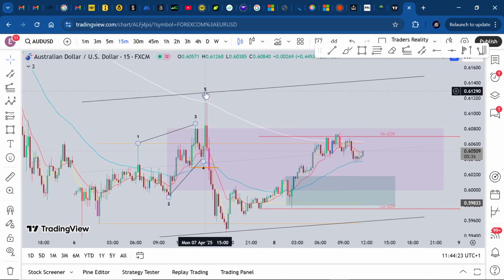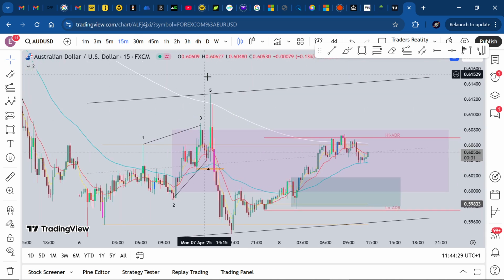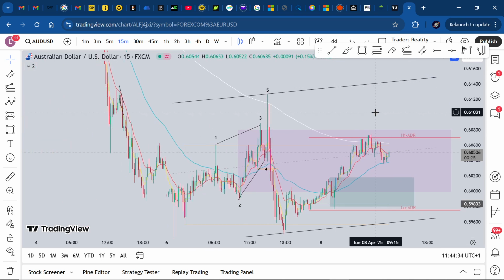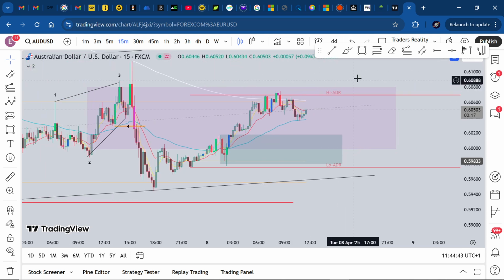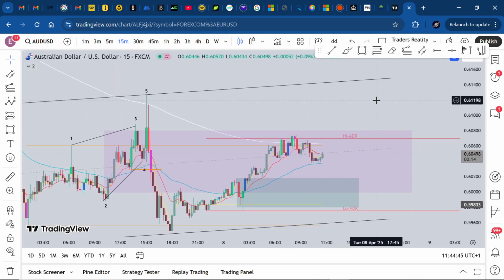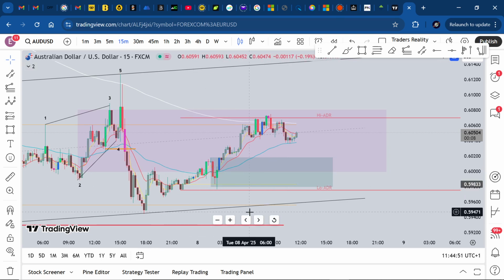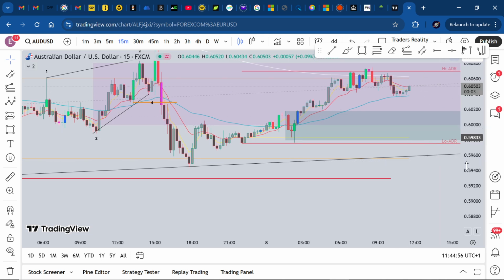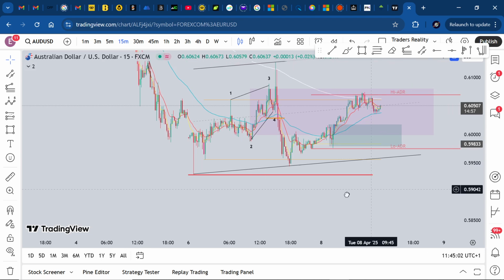But definitely at some point, I expect that high to get taken. Okay, whether that's an A or a 1, and that's a B or a 2, I expect this high to get taken. I wouldn't be surprised though if we distributed here as well. I am looking for upside. If we distribute here, I'd look for buys inside here. I don't expect us to take out the daily open, and I do expect it's going to be quite side rangey, I think, on AUDUSD and NZDUSD.